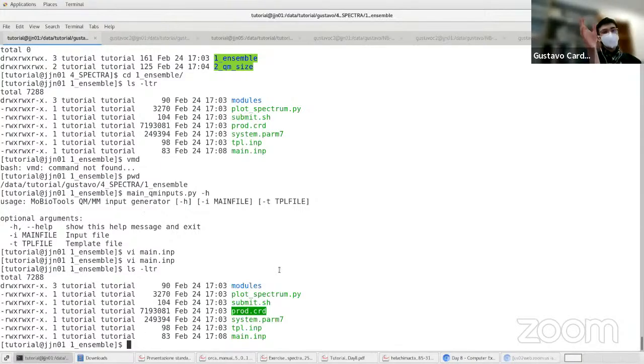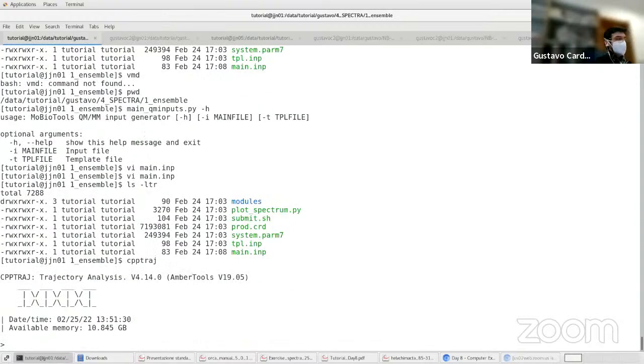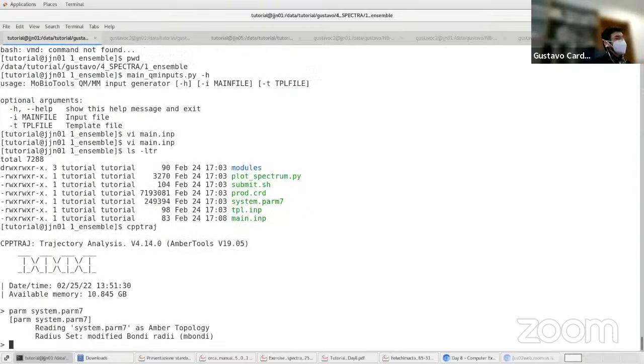In any case, if you execute it, it will give you an error because we do not have the trajectory file. So let us image the trajectory to the first primitive cell. Let's call cpptraj. Now let's call the parameters: the parameter is system.parm7.